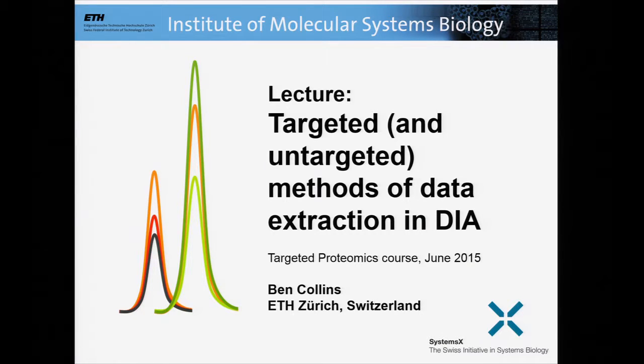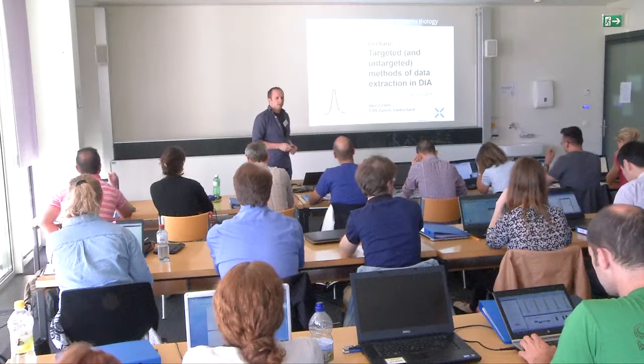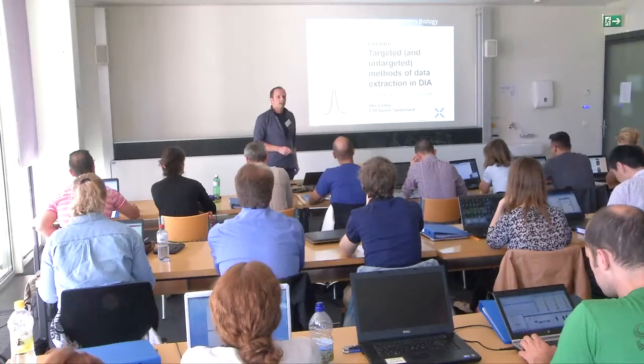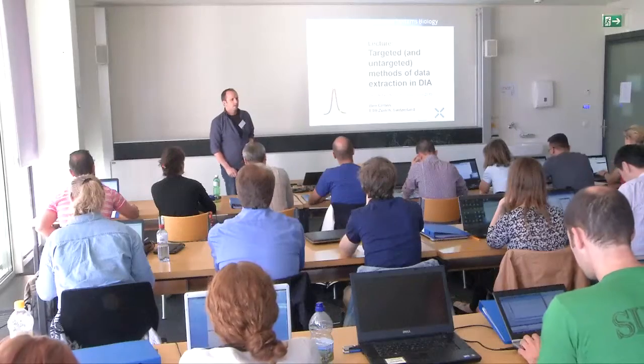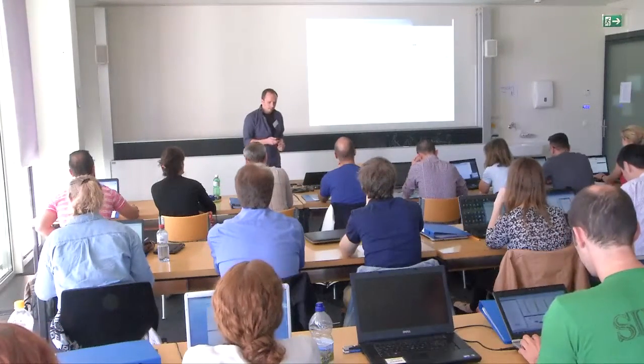So what I want to talk about basically is following on from what Jared already described. He gave a very nice introduction to the idea of DIA, and I just want to spend a bit more time talking about the details of targeted extraction and a little bit of untargeted extraction, which already came up in the discussion of the last lecture. But there won't be too much detail on this, just to say that it basically exists.